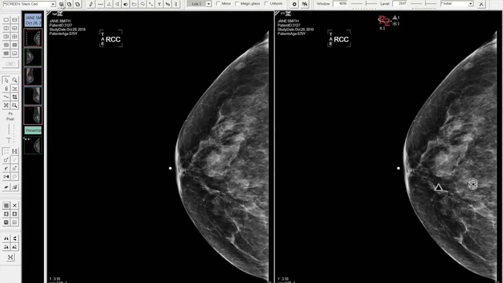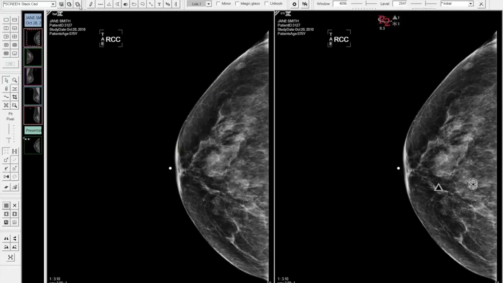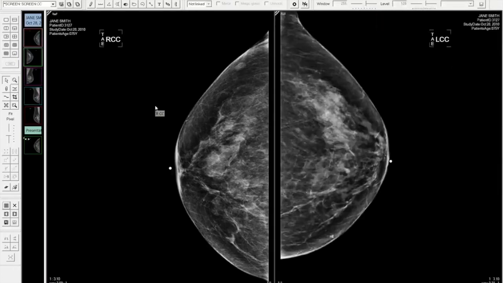Then you can build the set by choosing the individual hanging protocols and adding them, and then I just move from one to the other. So rather than having to go up here and find this button each time, what I've done is I've created a macro so that with a key command, notice my cursor is going to sit right in the middle of the screen, and I'm going to use my arrow key to move to my next hanging protocol set.